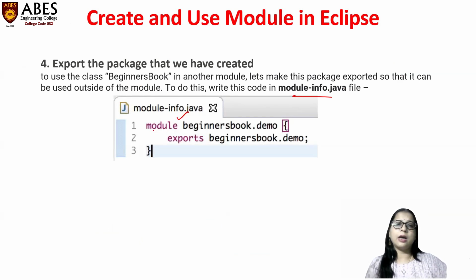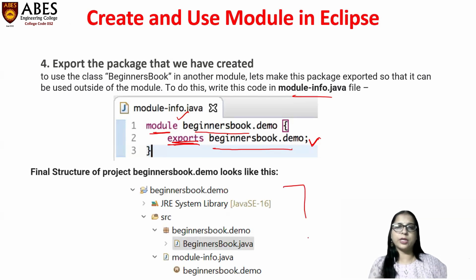Here you will write the exports keyword and just mention the name of the package. This statement does the setting that yes, this package can be exported. So that is defined using the exports keyword, which you have to include in the module-info.java file.